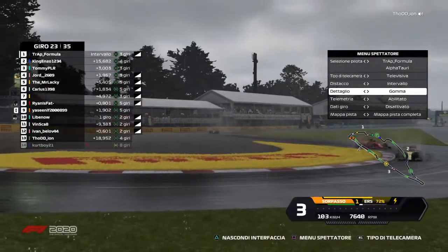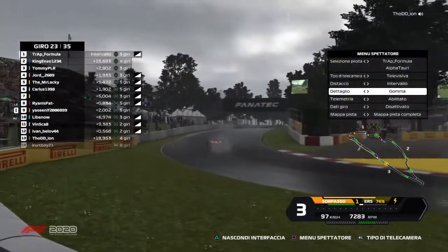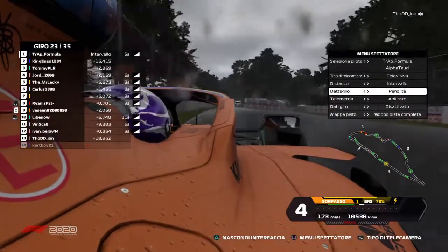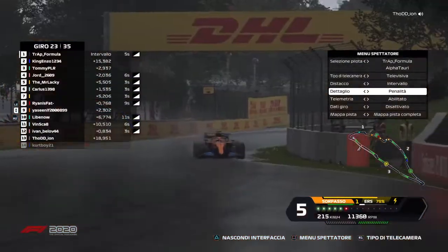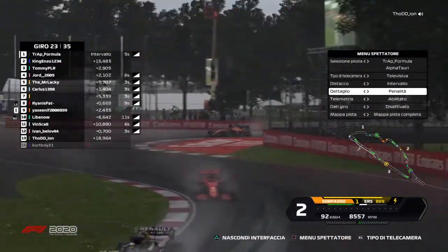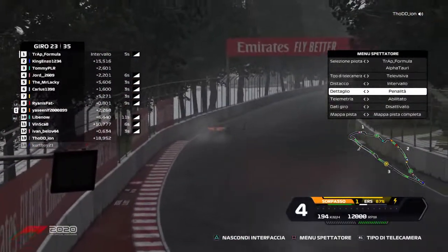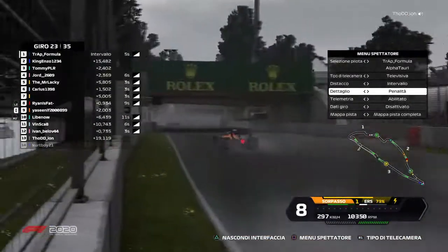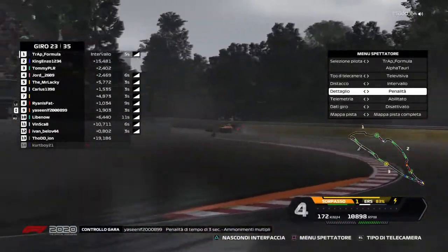Now, literally, I think the only thing that we need to see is if someone gets penalties or not. Right now, Jordan has 6 seconds worth of penalties, so as things are staying right now, he would lose P4 to Mr. Lucky. Yeah, and Ryan would lose a position to Yaselnev. But that's pretty much the only differences. Well, I think actually right now it would say P4 because Mr. Lucky has penalties as well. Oh yes, exactly. So Yaselnev got a 3-second penalty right now.